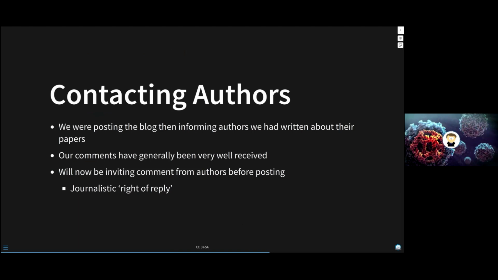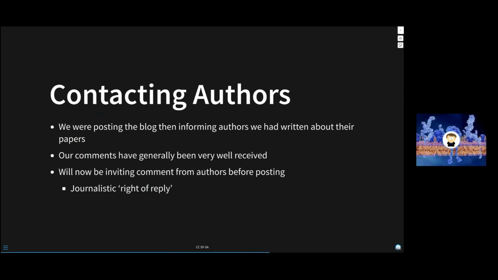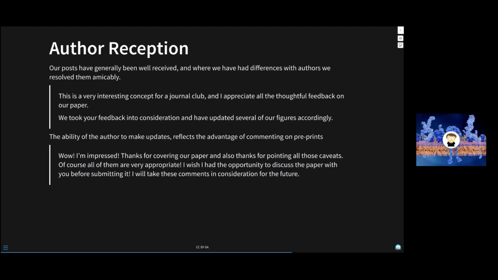The next aspect of it is we tend to reach out to authors once we've provided some kind of thoughts and put up a blog post on this. Initially we had very positive comments from authors, but we have had some pushback on a couple of instances. So I think I'm going to be shifting to a policy of sharing the blog post with the authors before we put them up on the blog, so they have a bit more of a right to reply, and that we could incorporate some feedback in there to make sure there aren't any miscommunications with the authors on this point. But broadly speaking, it's been very well received.